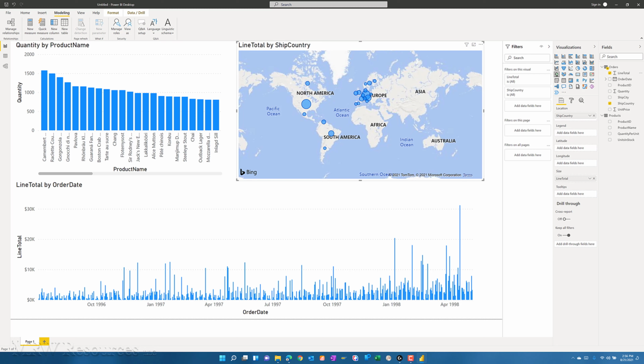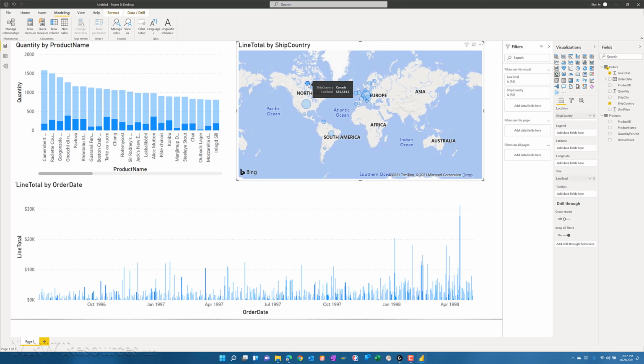Now that we've got this in place, we can do all the filtering using slicers or other types of filters that we want. Now, like we have in other visuals, these are now interactive. So if I were to click on the United States, the other visuals and this visual change to highlight the US information. I can do the same thing by instead clicking on Canada. Now I see what is taking place that's Canada specific, along with the Canadian purchases each particular date. So we're now using two separate tables that we've joined together to make visualizations.